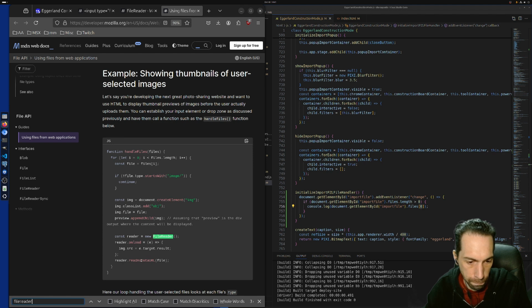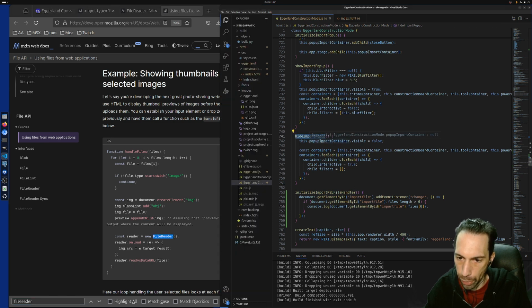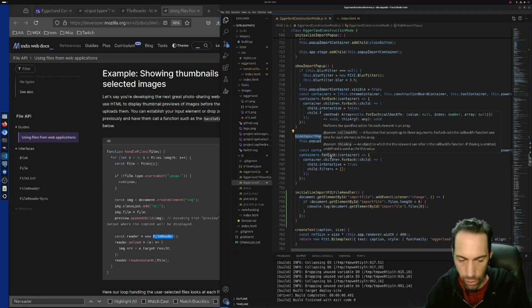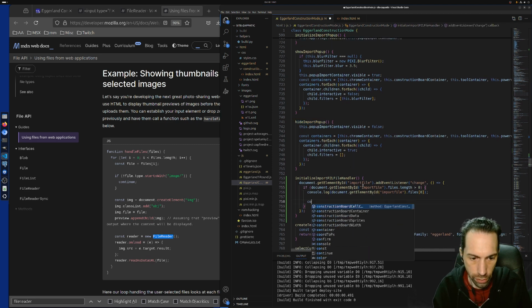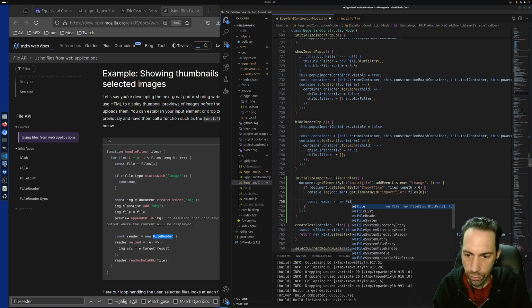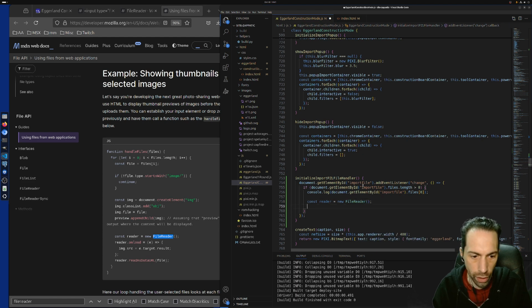I guess we are going to call the hide import pop-up once we're done. That also makes sense. So let us add the reader, and then reader.onload. I mean, why would you not do addEventListener here though?